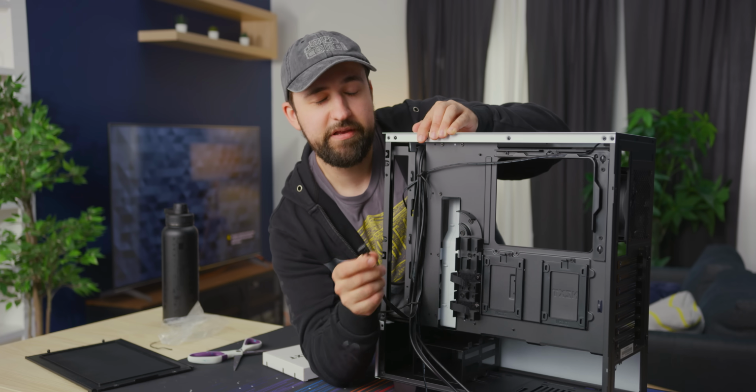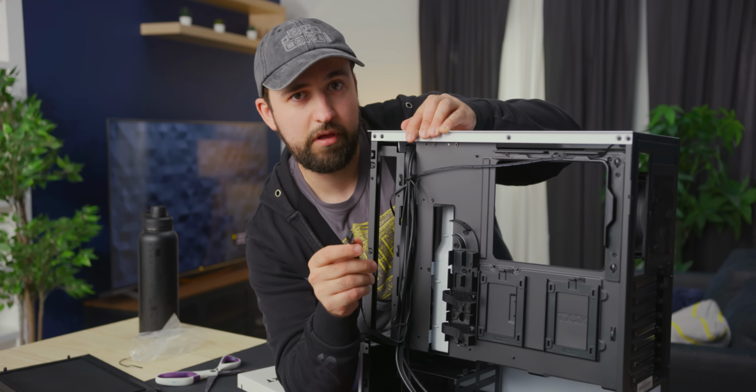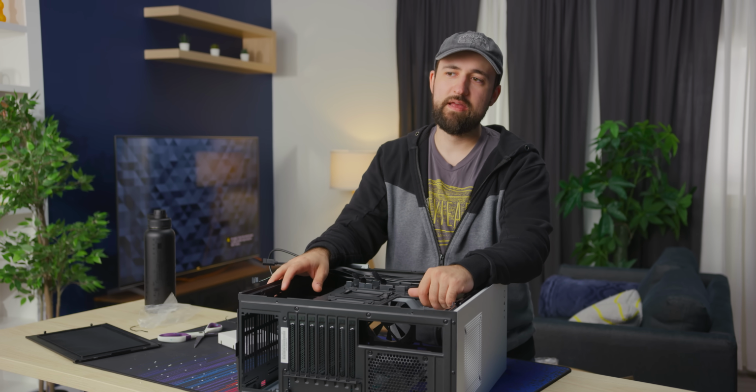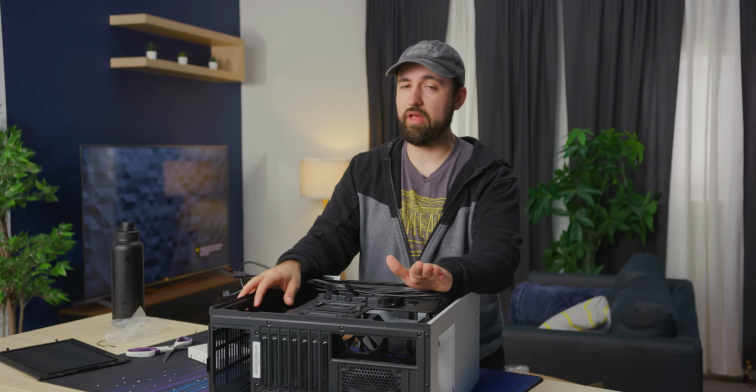This is even better. Please, every case manufacturer out there, if you don't switch to just a preset or power switch, at least put it all in here. This thing is pretty nice, don't get me wrong, but the perfect case for me is probably, I'm a big fan of Fractal and Phanteks, but I also air cool everything.